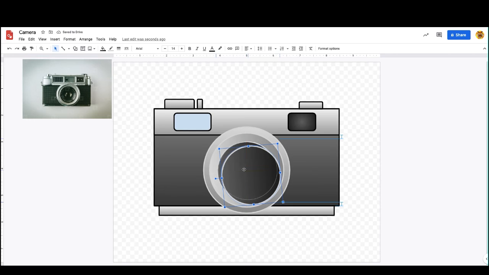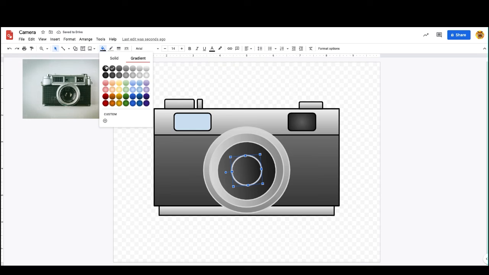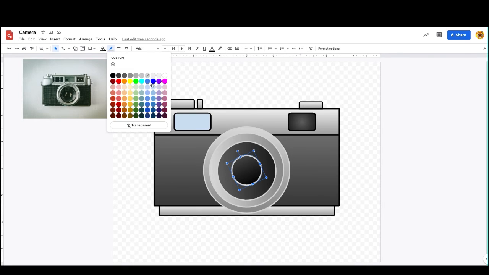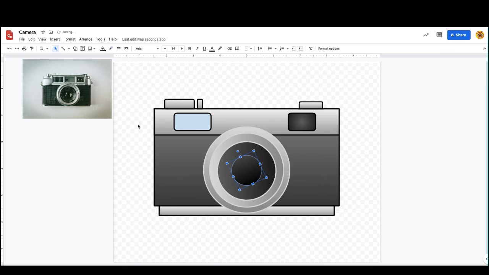Finally, I'm going to make this last one that's going to be part of the lens. And on the inside, you can see where the actual shutter flips open and closes. It's very, very dark. So I'm going to shrink this thing down. I'm going to make it pretty much solid black. Rotate it a little bit so we're getting the highlight in a different direction. And it looks okay, but the border does not look good. We don't want a border on this one. So this is the first time we're going to choose transparent at the bottom. So that means there's no border, you can't see any border, and it sits like there. Perfect. Now it looks way more 3-dimensional. And it's got some depth to it.